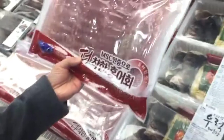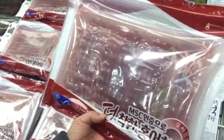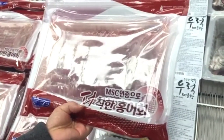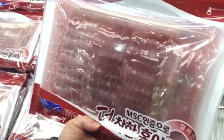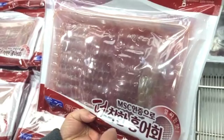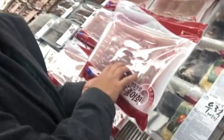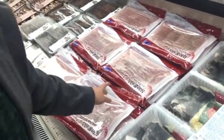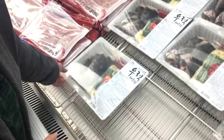This thing is the most disgusting thing you'll ever eat in your whole entire life. This is called Hongeo-hye - fermented skate fish. I swear to God, you eat it, you'll wish you were dead. This fish does not pee outward - it pees inward. So the flesh of this fish is fermented in its own pee. Trust me, you can taste every drop of it. You'll wish you were dead, but I challenge you to eat it.